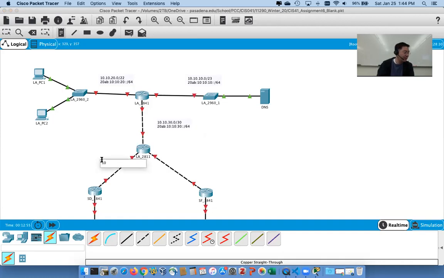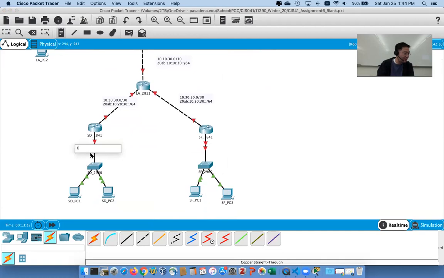This side 10.20.30.0, and then 20AB 10.20.30.64. This side 10.30.30 and 20AB 10.30.30.64.